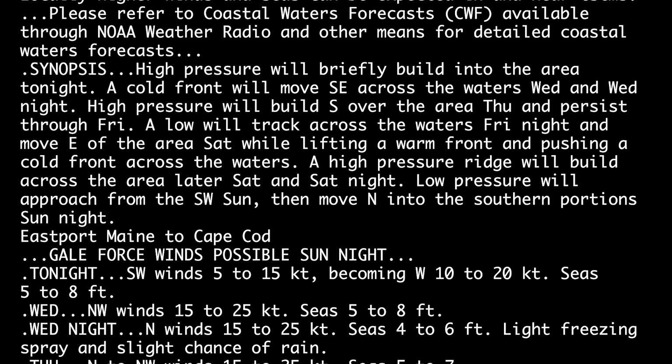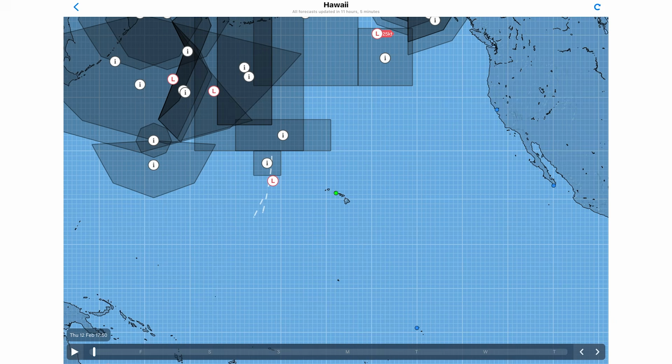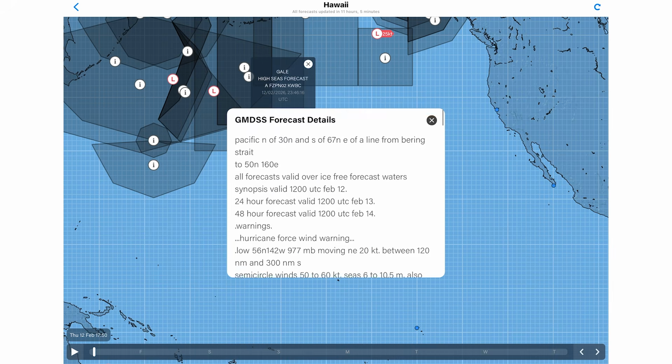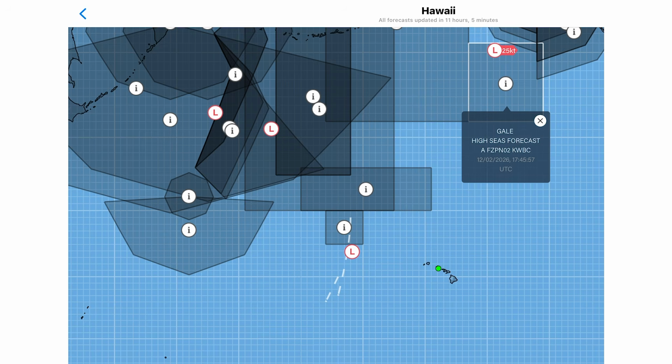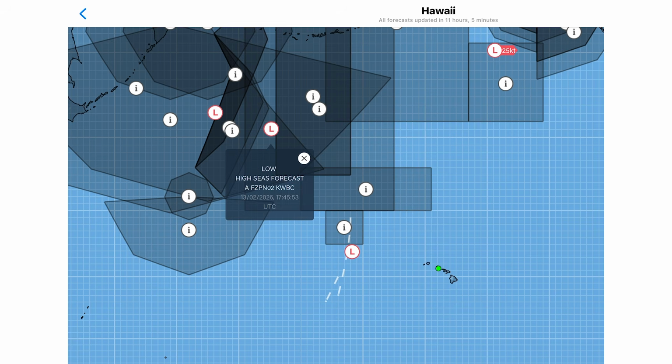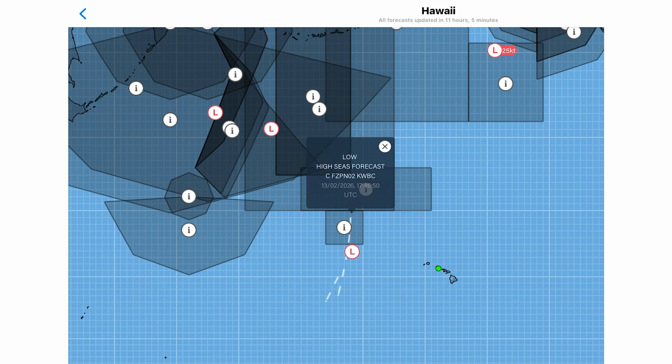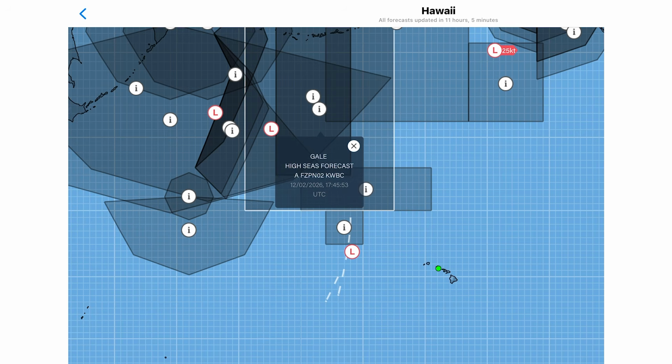You'd have to sift through all of this to find the one line that mattered to you on your route, but now PredictWind overlays that same authoritative information directly on the map. So when you're reviewing a route, you can immediately see if it intersects a warning area. These are things like gale and storm warnings, tropical disturbances and cyclones, navigation warnings, restricted or dangerous zones. If your route crosses a warning zone, that's not a suggestion. That's a signal to stop and think.